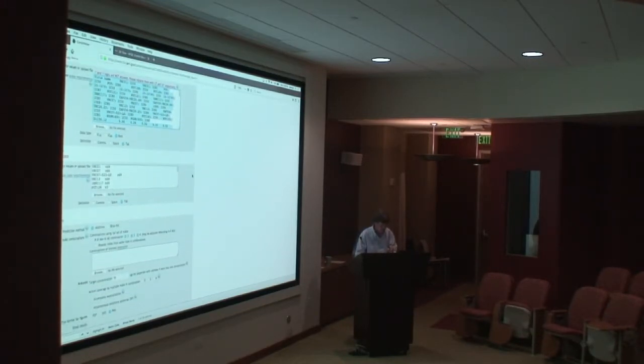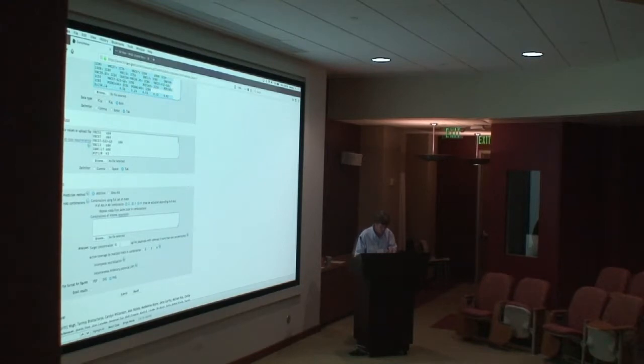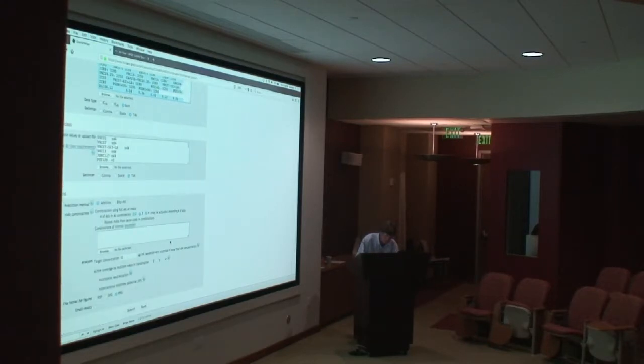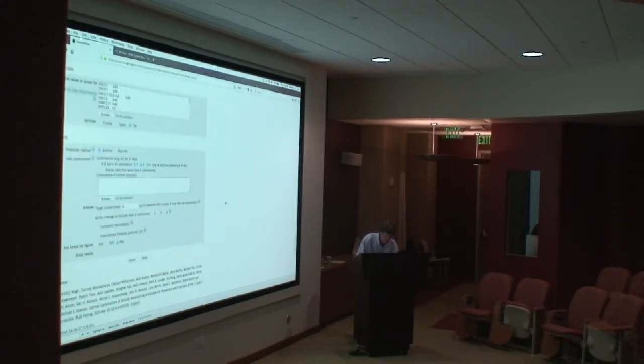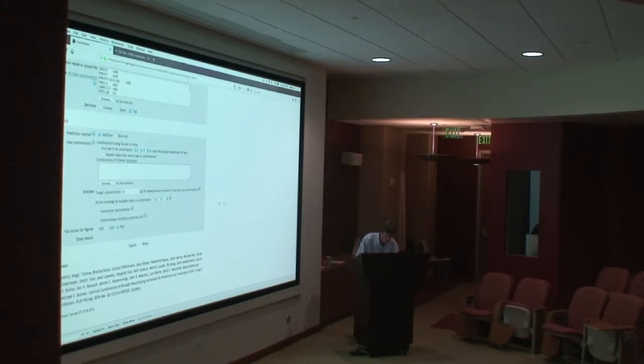Just throwing that in as stated will give us, let me make this a little bigger. We have a variety of options, but I think we're just going to use defaults. And in a matter of moments, we'll have something.